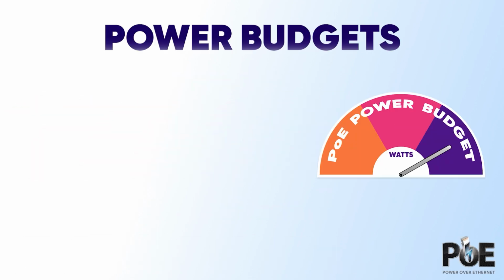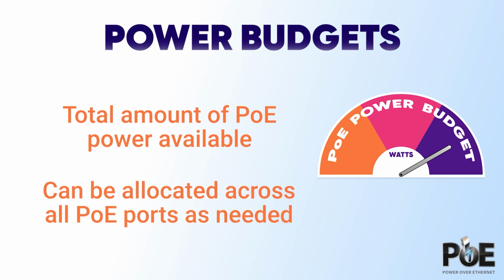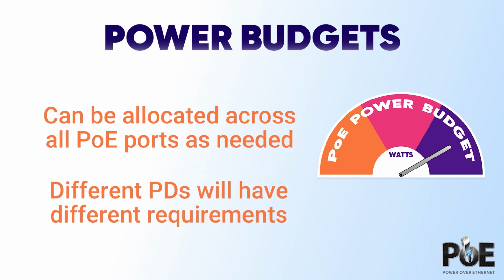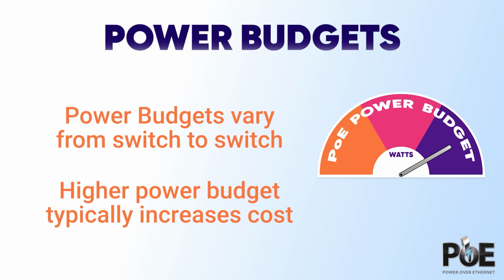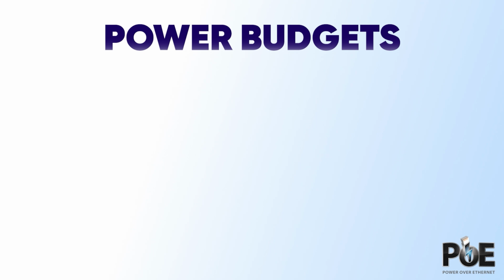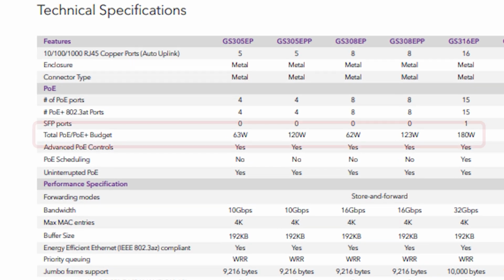A power budget on a PoE switch refers to the total amount of PoE power that's available to all connected devices. The power budget can be allocated across all PoE ports as needed. Different PDs will have different power requirements. Power budgets vary from PoE switch to PoE switch. Switches with higher power budgets normally have higher cost and may also require fans for cooling. When selecting a PoE switch, its PoE budget should be a top consideration.